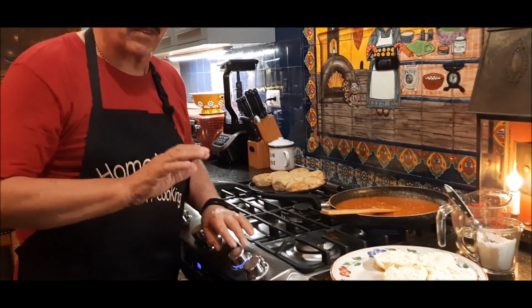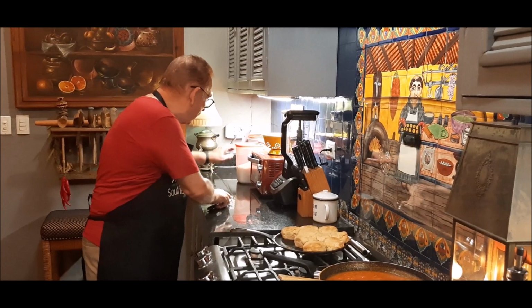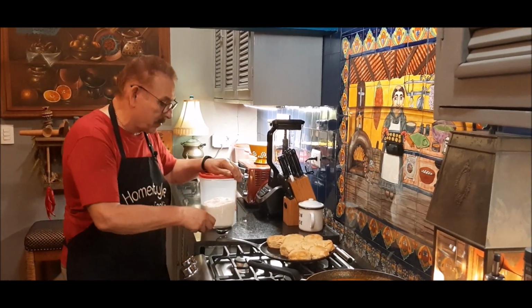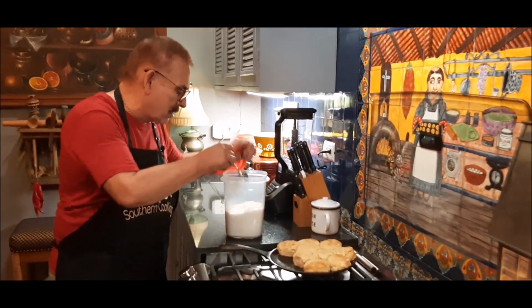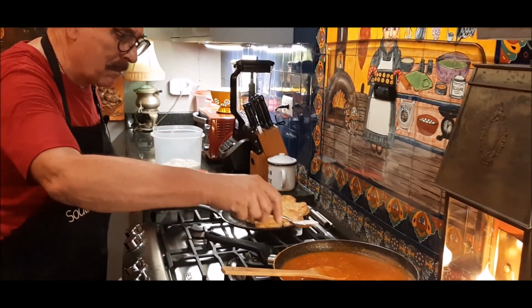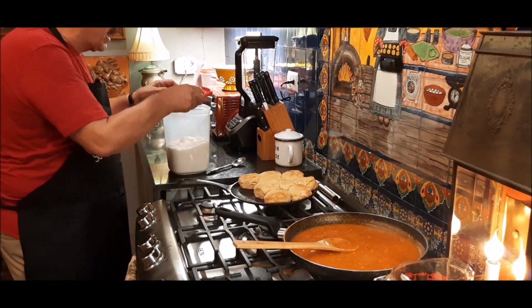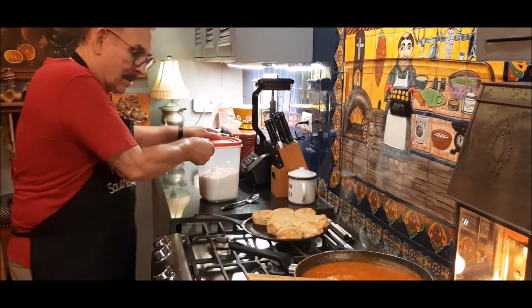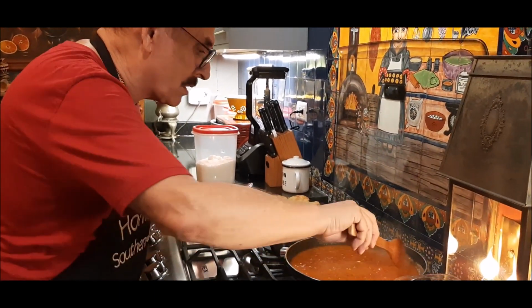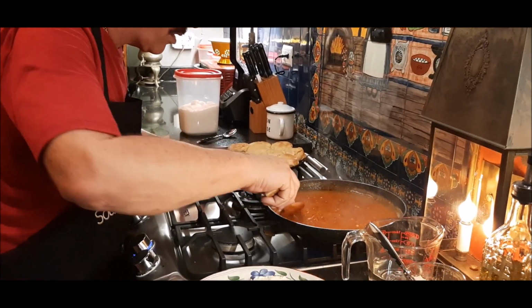I'm going to let this simmer about 3 minutes, then I'll be right back and we're going to try the tomato gravy. Okay, this is bubbling a little bit, but one thing I'm going to do is get my sugar. Anytime I make tomato sauce or anything with tomatoes in it, I like to put just a little bit of sugar in it because that cuts the acid taste. So I'm going to put that in there. Continue to stir this a little bit. Okay, and we're going to try this.